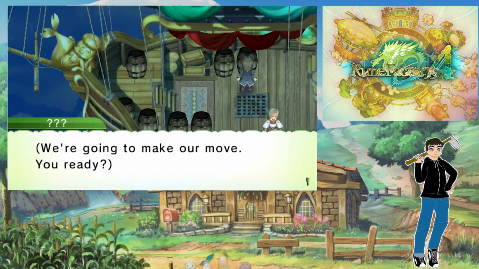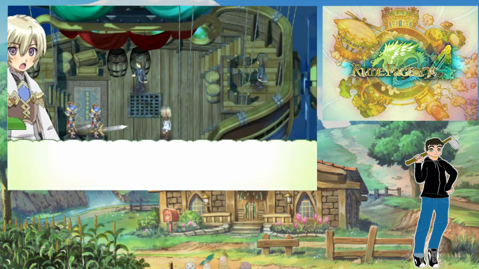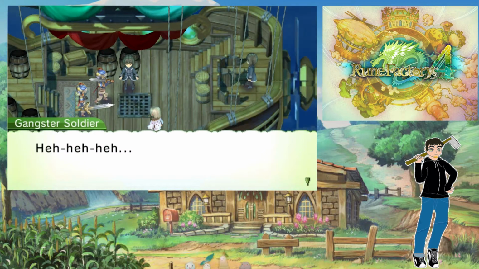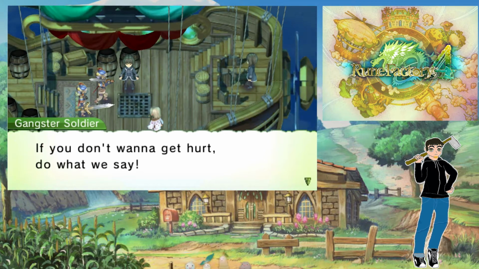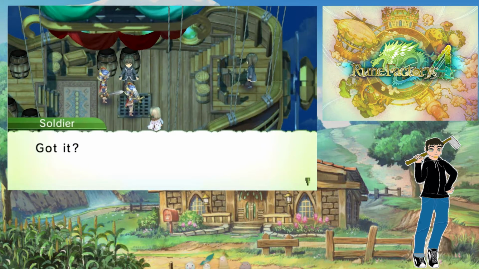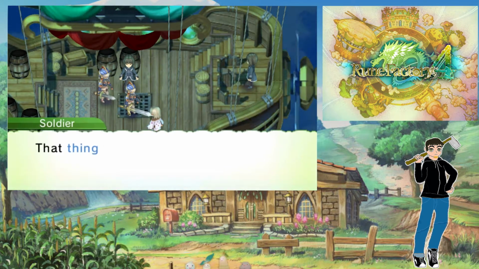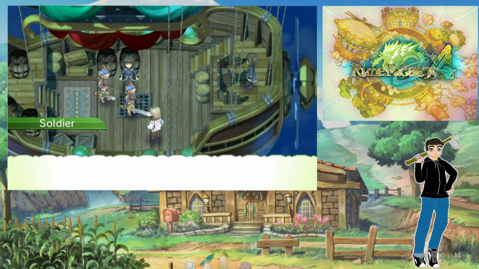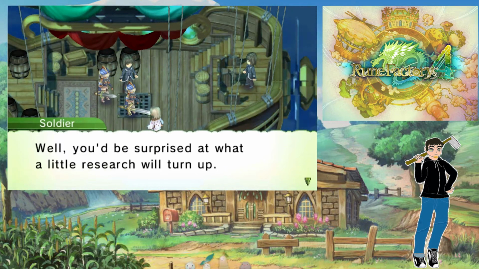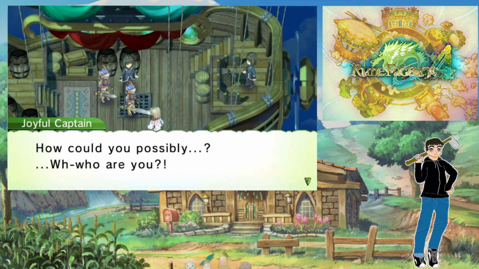Going to make our move. You ready? Yes, sir. Huh? We're taking over the ship now. If you don't want to get hurt, do what we say. Got it. Just give us the thing, and we'll let you go. That thing you're about to give to the native god. Dragon. How do you know about that? Well, you'd be surprised what a little research will turn up. How could you possibly... Who are you?